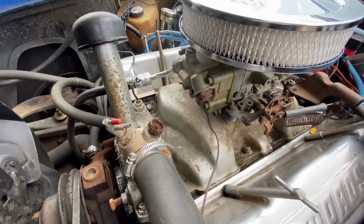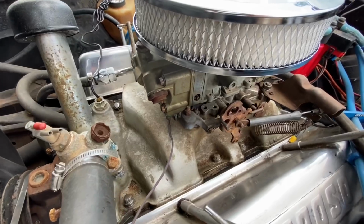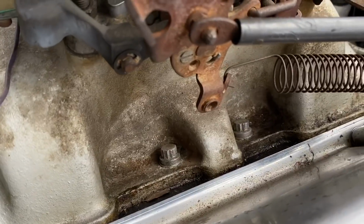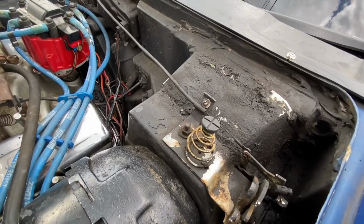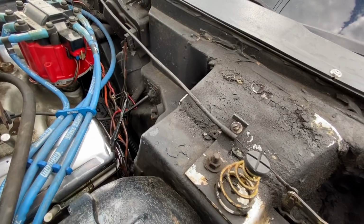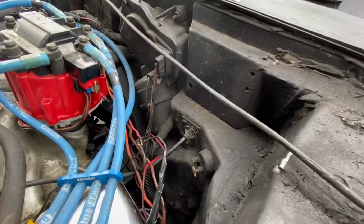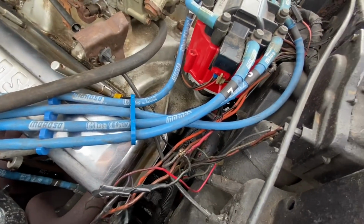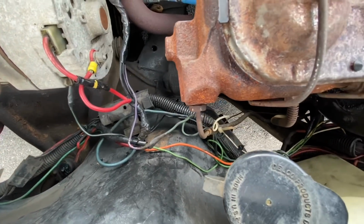In the last video, we just did the valve covers and the intake, which does make it look a little bit better. But throughout the engine, especially the intake, there's a bunch of oil and dirt all caked up on there. And I think it'll definitely look a lot better once it's all off. And then all along the back side, like on the firewall and everything, there was just a bunch of grease and oil and dirt all really thickly caked up. And along with that, there's also a ton of wires that are just out there exposed.